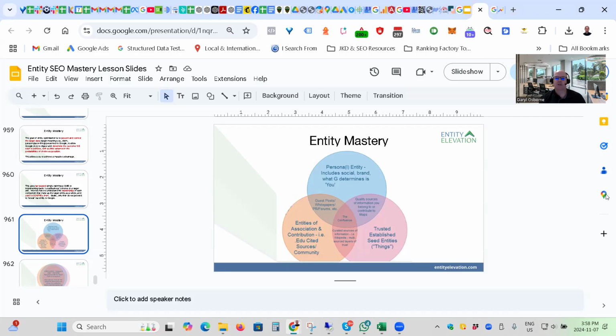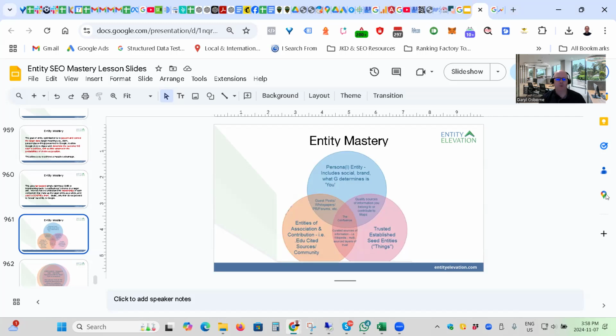So this is where some of the external properties come into play as you build out the brand. So citations is one example of that. And then trusted established seed entities. So we call these hub properties, and we'll go into much more detail about that in other videos.